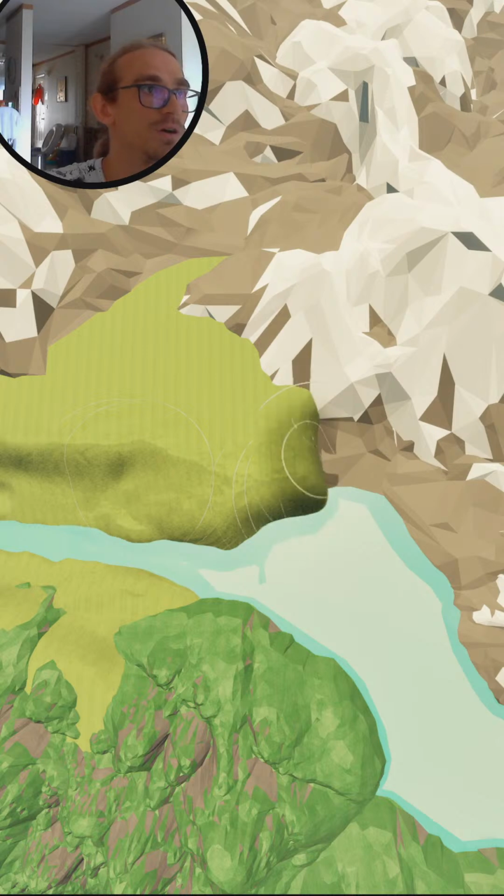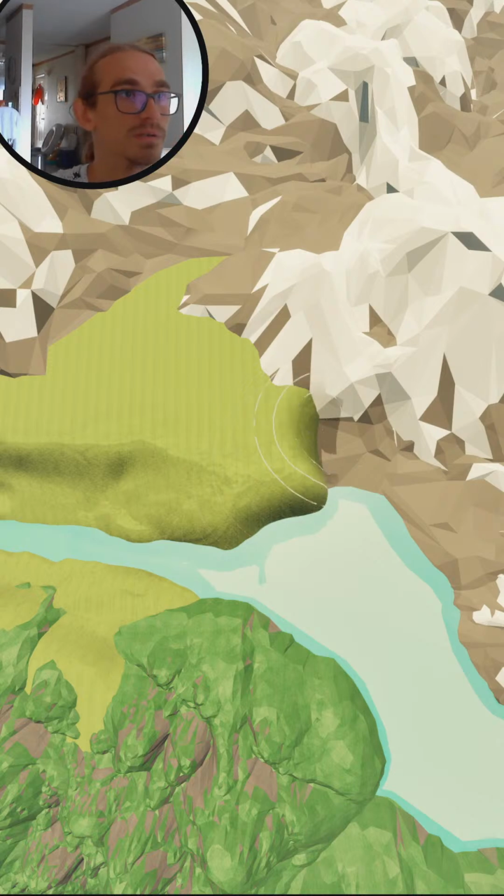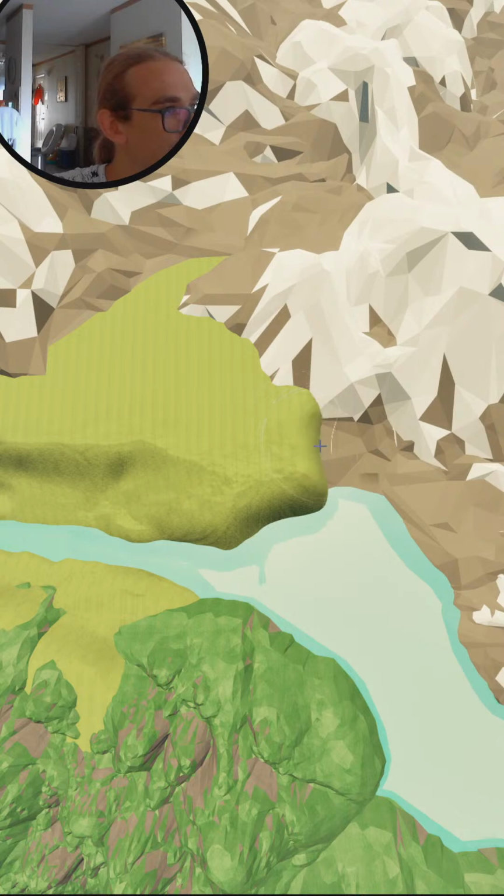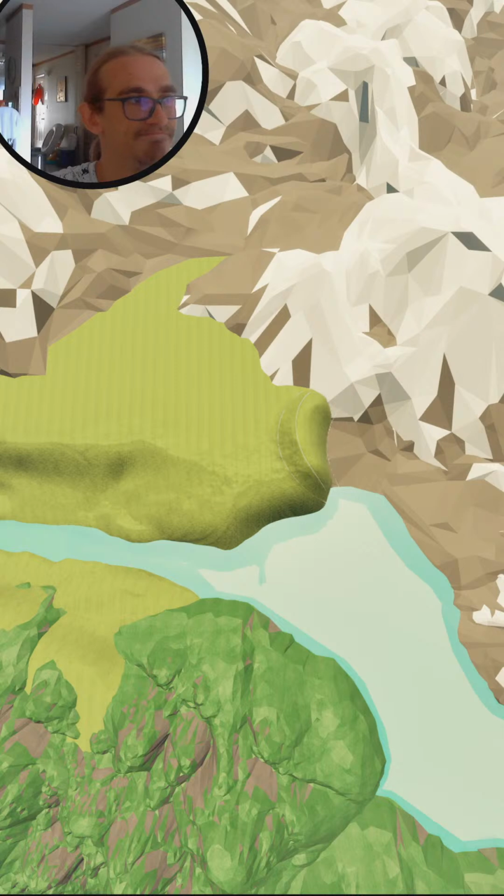Then we go back to sculpt, and we go with a smaller brush, 15,000, and then we just click on it one time, two times. Well, it's not really doing what I thought, because when you're working right next to the edge of the landscape, things get a little tricky here.